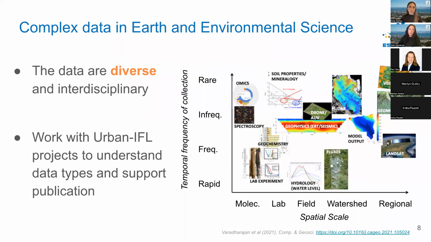As I mentioned, the types of data that we produce in Earth and environmental sciences are really diverse, and they range across scales from molecular to regional scale data, and also in the temporal frequency of measurements. ESS-DIVE provides DOE scientists with a central location to archive this diverse environmental research data. And we provide resources for scientists to more consistently format data across projects, so that other researchers understand the data that they're searching and downloading, and potentially can reuse it in different analyses and across a different scale, or to answer new questions, potentially integrating data across projects.